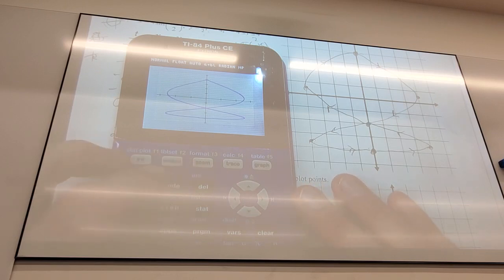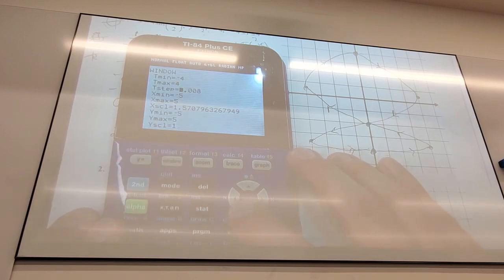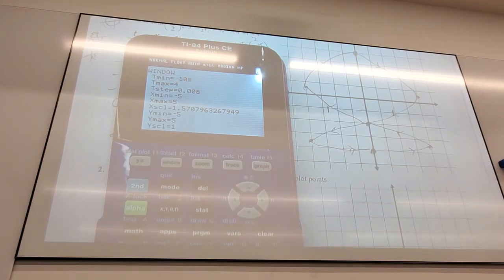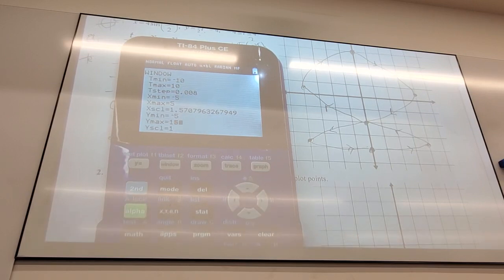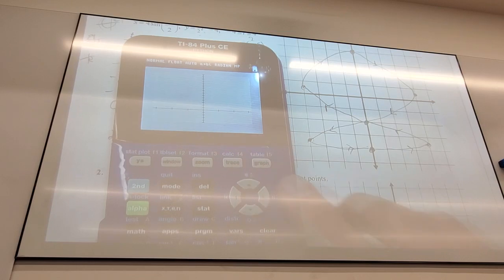So let's see, if I make t min and max go from -10 to 10, I'm also going to have to step out a bit. You guys don't have to be able to do this yourself, but let me just show you. Maybe nothing will happen. There it is. I didn't go up high enough. Yeah, that's cool. I should have probably let it go a little faster. It'll just keep doing this forever.